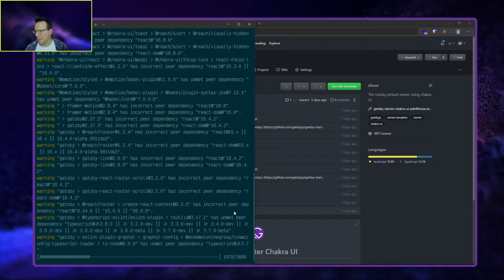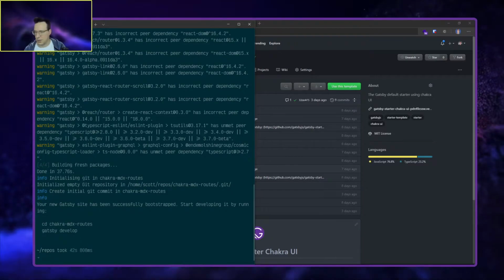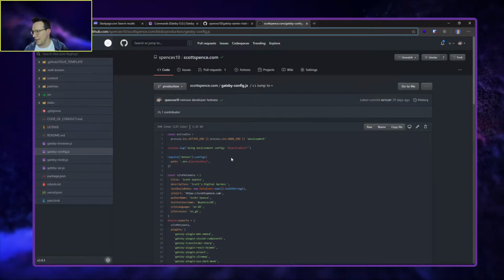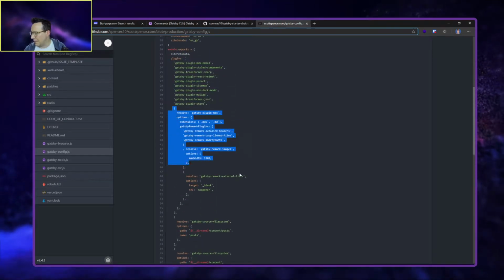It's basically going to be just the config object. So if I go to my Gatsby config on scottspence.com, this is this here. You notice I've got the Gatsby plugin MDX config. So let's just do Gatsby plugin MDX to begin with.